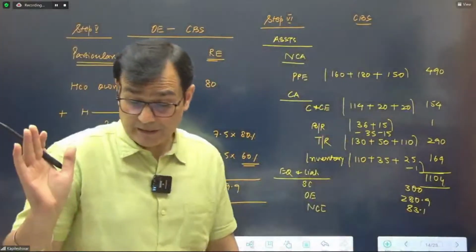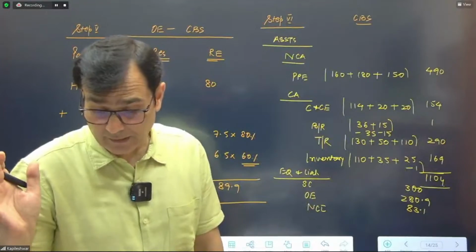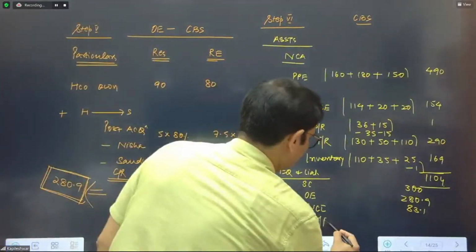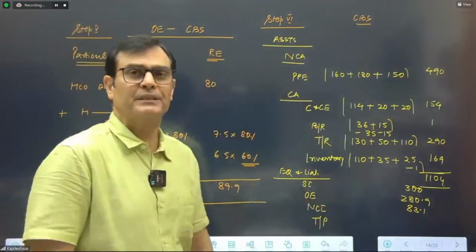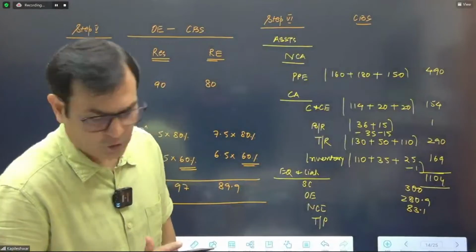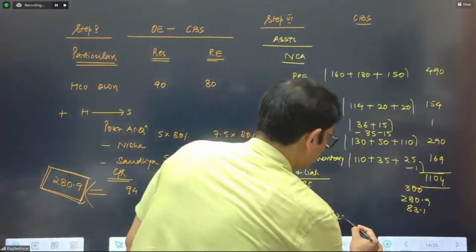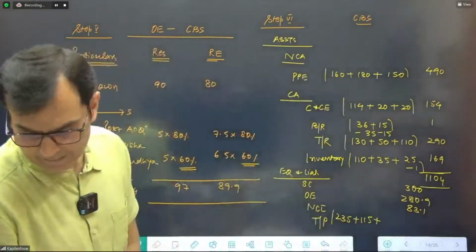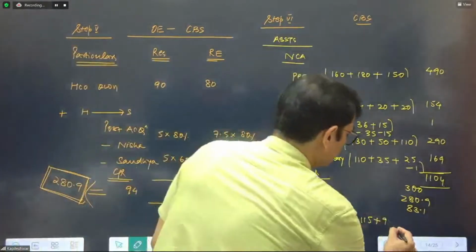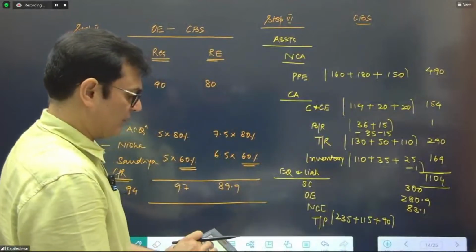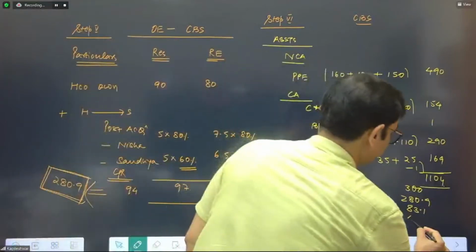Okay, so equity is done. Then on the liabilities, we just have got trade payable. Bills payable will get cancelled off because of intercompany eliminations. So bills payable will become 0. So trade payable is 235. Then it is 115. And then it is 90 with no intercompany eliminations. So that's 235 plus 115 plus 90, that's 440.